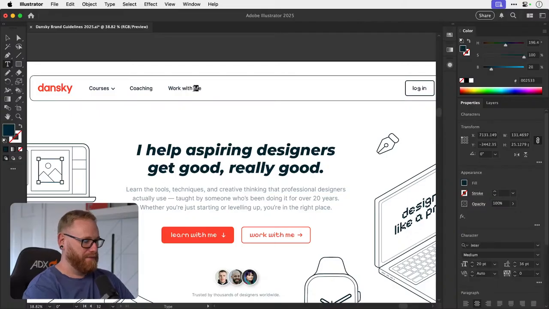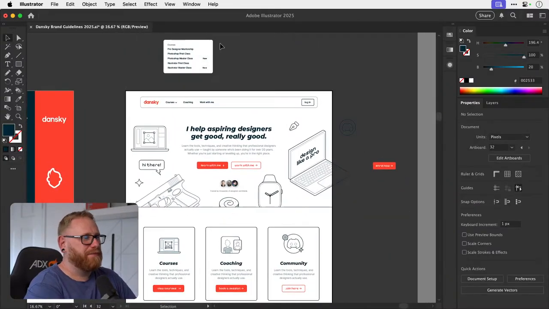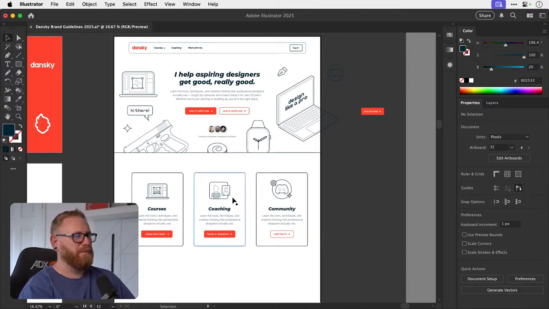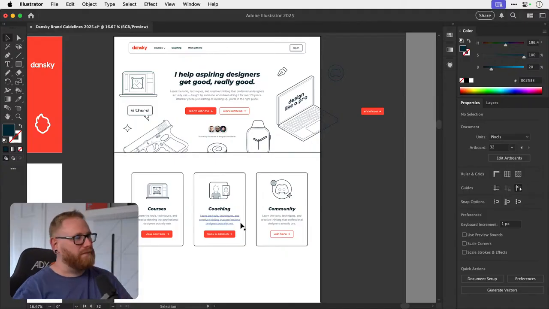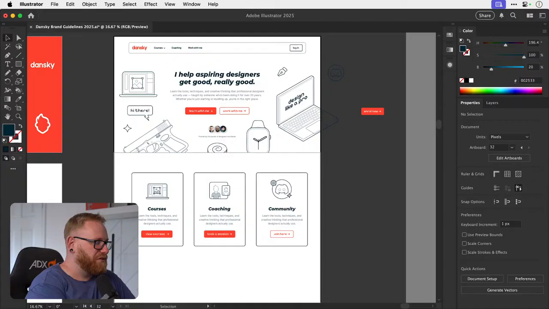So they've already gone to another page. This is just people wanting to learn. What else do I do? Courses, coaching, community. I mean, there is a section where it says trusted by brands.